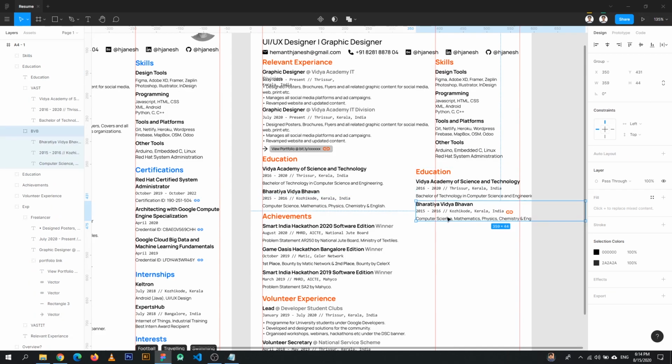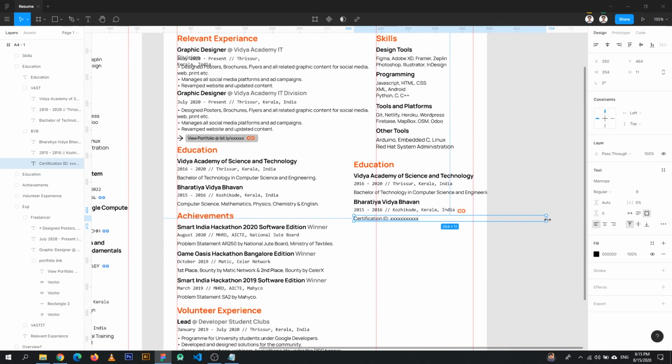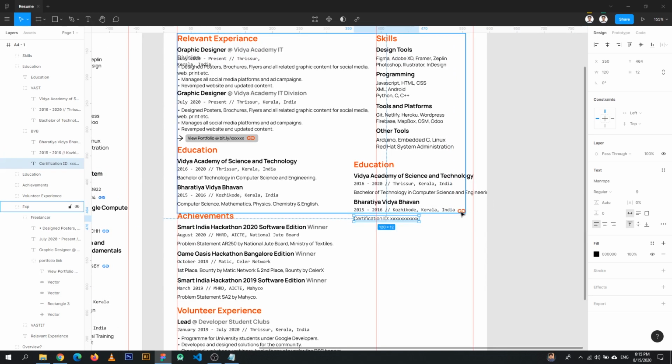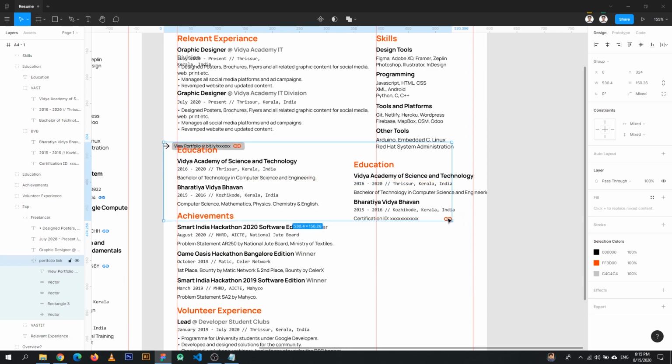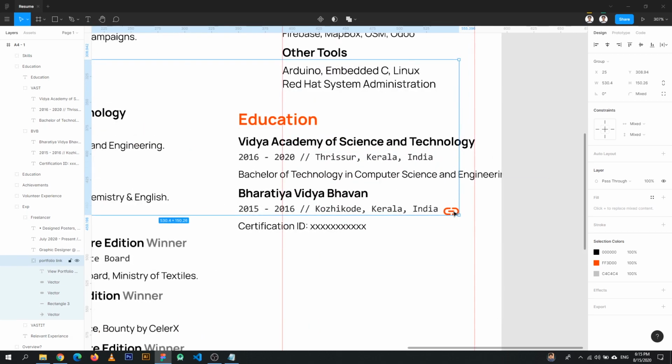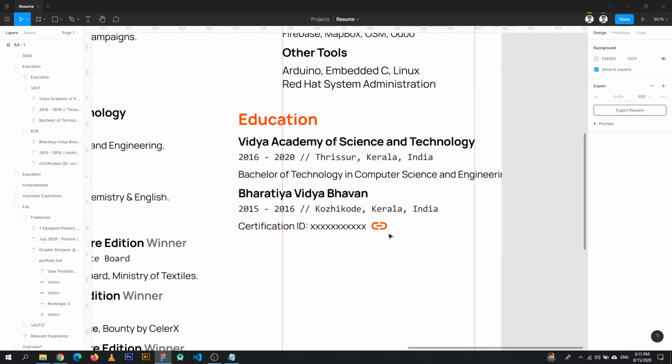You get the idea, right? It's not rocket science. So like this becomes a certification ID, and you have some value right there. If you want to know how I just dragged the screen across like that, just click two or three times until you get it selected and place it properly.